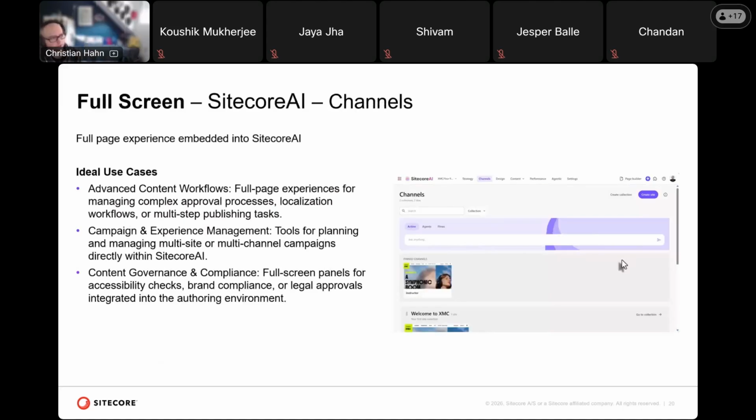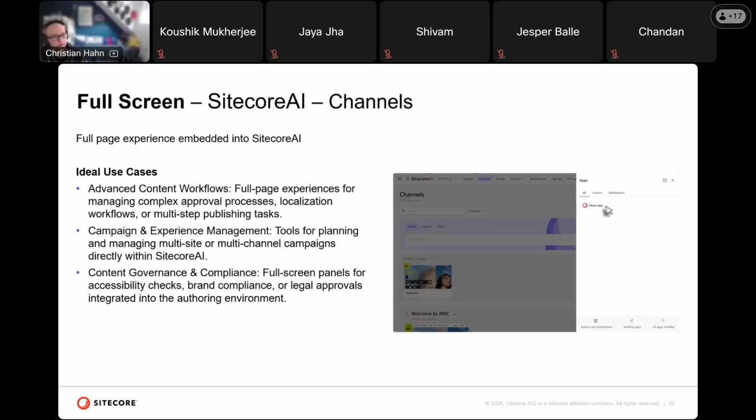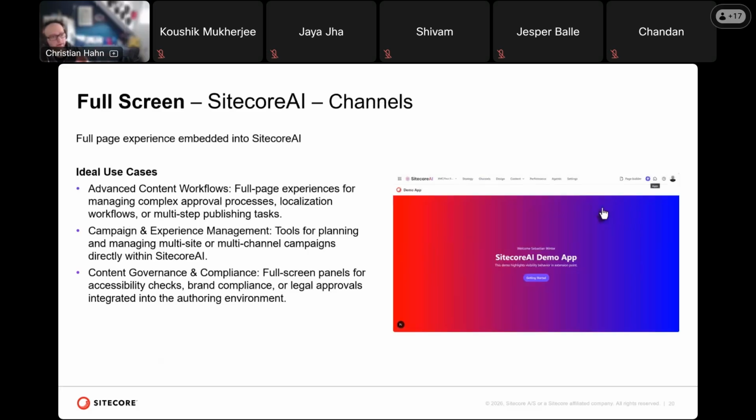Then drilling down to the Sitecore AI part, that's a typical Sitecore AI screen with the navigation, and here an example of channels. The cool thing here is that now, starting the video, if you open it in this view, it acts like another navigation entry of your Sitecore AI screen. So in the puzzle icon, you open your app, and now you see your app opening.